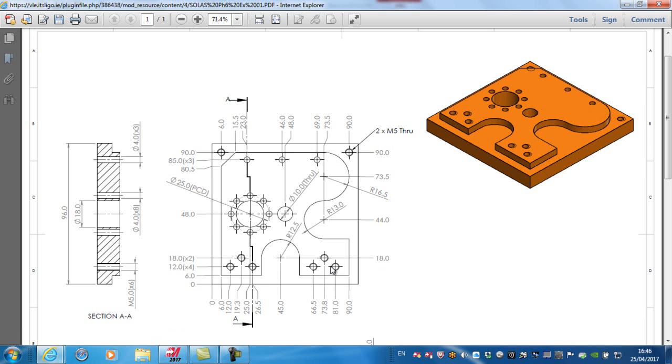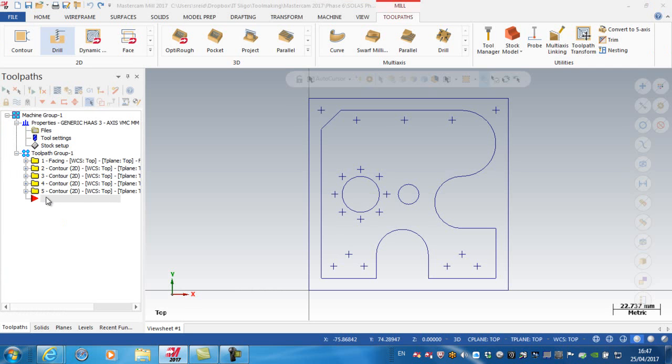These six holes down here are on the top level, which is on level zero, and they're M5, so drilled and tapped. The remaining holes on the top level, so around the PCD and these three holes across the top, are just diameter 4 holes. And then we also have 2 by M5 tapped holes down at, we'll say, the minus 5 level, so down on this level here. What I might want to do here is move my little arrow up.